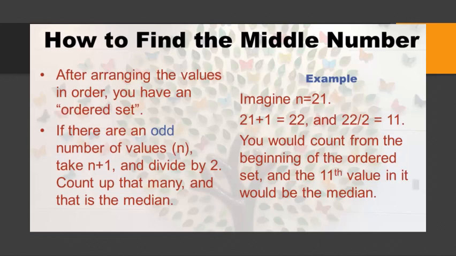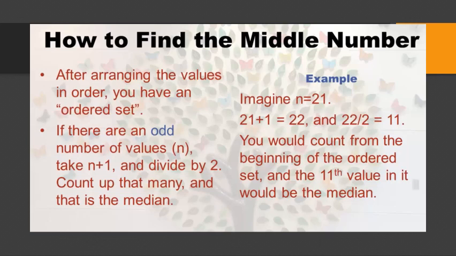But oh my gosh, what if we have a data set with a ton of numbers? Oh no, what are we going to do? Do we literally have to count each one up? That's going to be a pain. Well, there's a formula for that, okay? So let's say that you have a data set where there are 21 values. That's not going to be fun to have to order. It's not going to be fun to put together in an order and then start counting. How can we shorten that process?